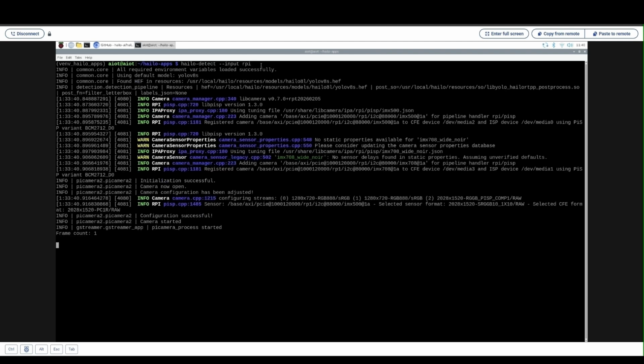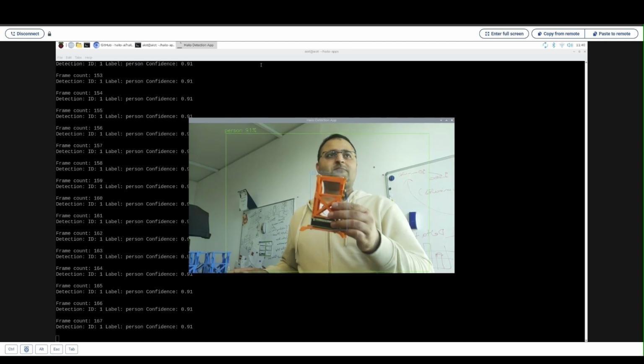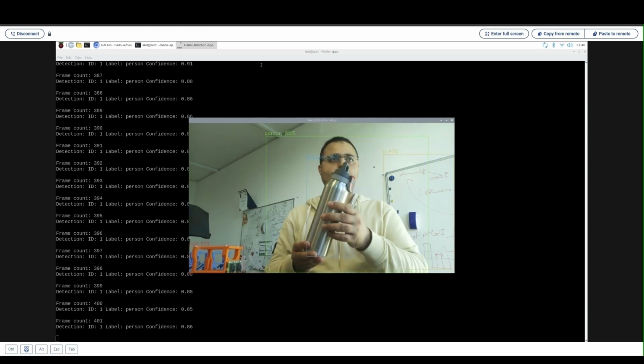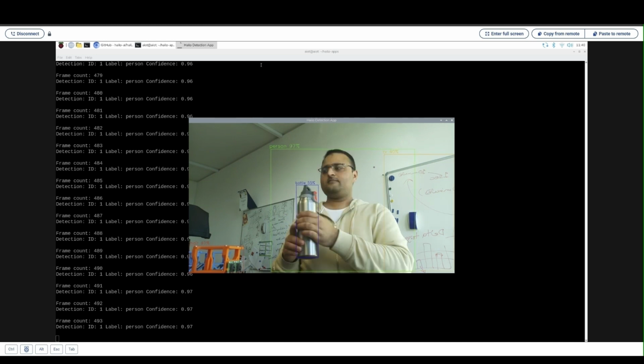Now we will run the detection algorithm using the RPi camera. Use hailo-detect with the RPi input, and in the background it uses the YOLOv8s model, trained on the COCO dataset. As you can see, the confidence is really strong, 91% confidence for the person. It does not detect some of the objects that is expected because the model is not trained for them. This model is trained on the COCO dataset, so it can only detect COCO classes.